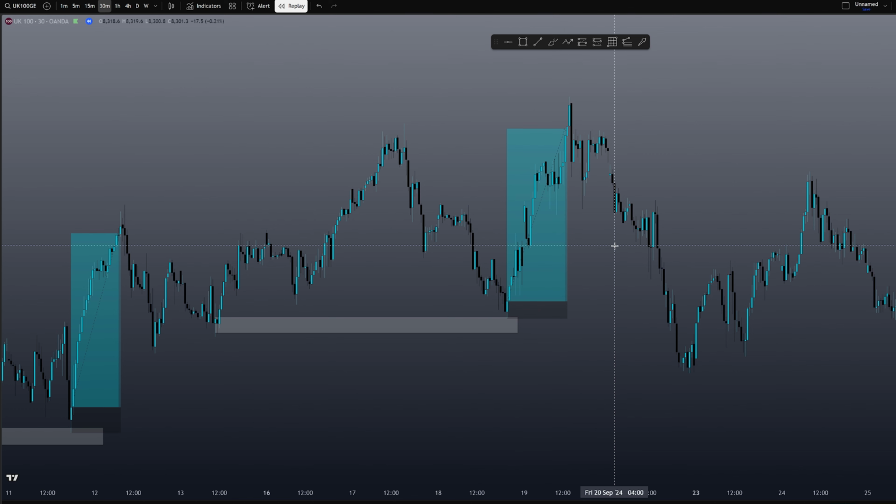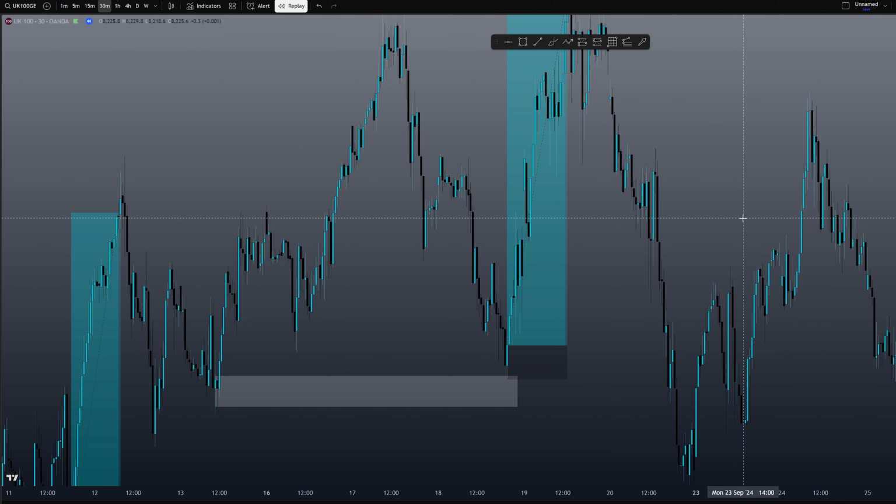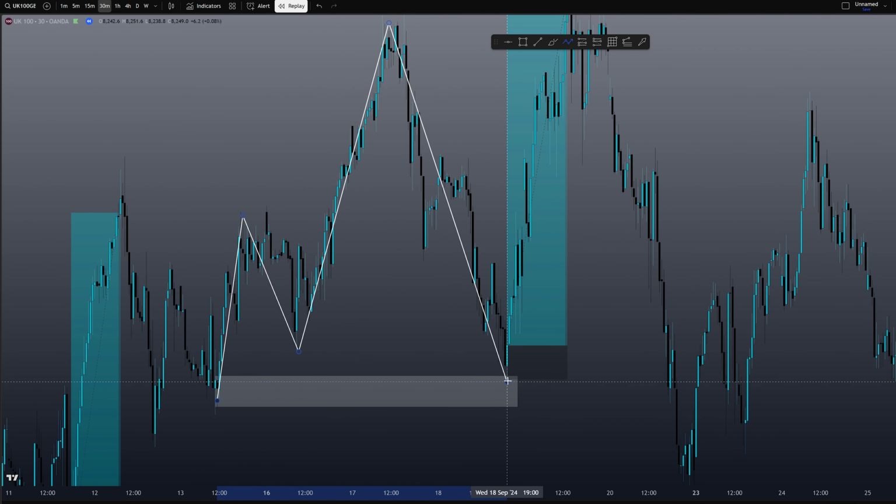Okay, but what brings it all together is having liquidity sitting in front of the zone. Without that, your trade might as well just be invalid. So as you can see over here, I had a strong push up, creating that imbalance and that demand zone, then a push down, and then a push up, push down. So my liquidity in this situation is over here.